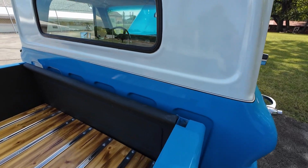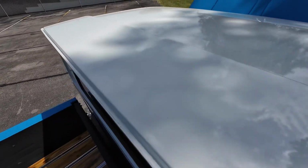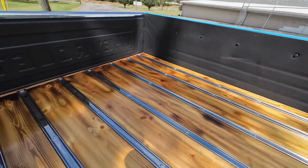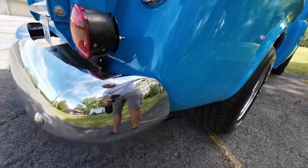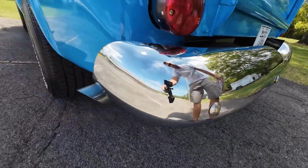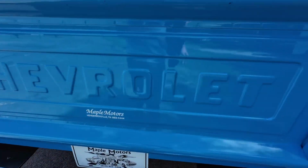Looking at the cab here, in good shape. Spot there, chip, look up top. Down in the bed. Spot there. And then around the back. Back bumper's been replaced too. New chains here. Tailgate on this one. Beautiful.